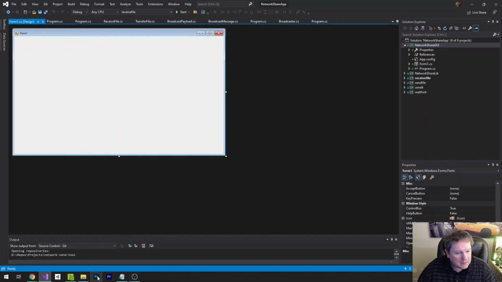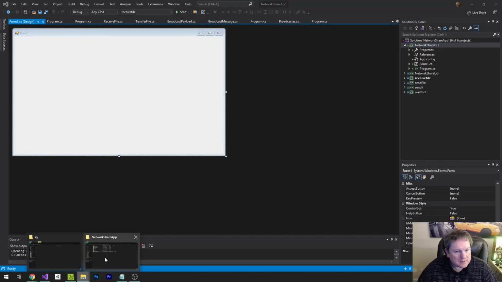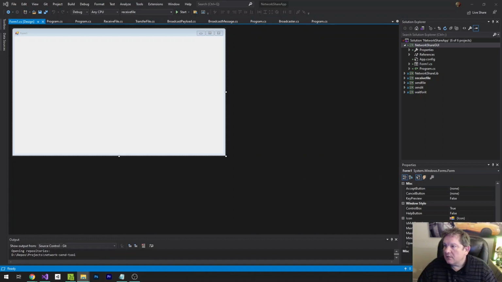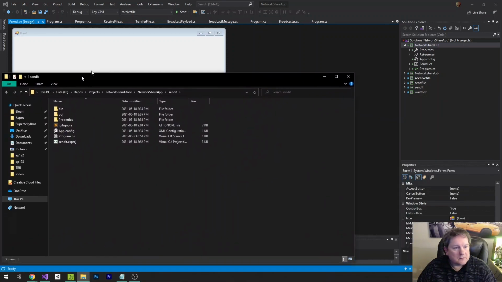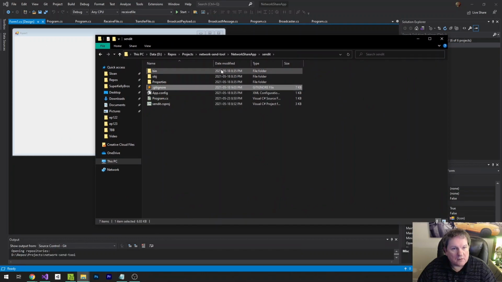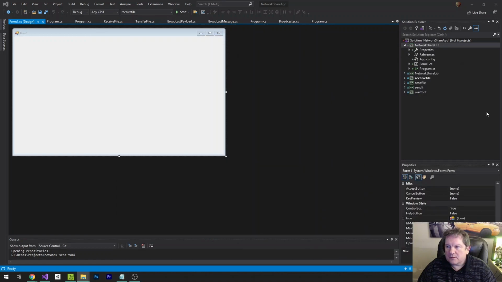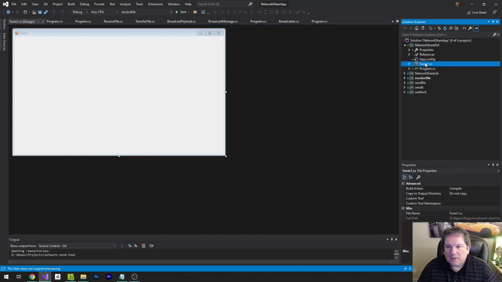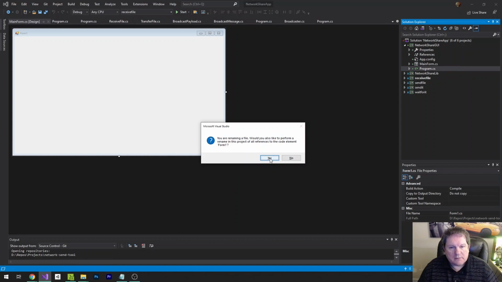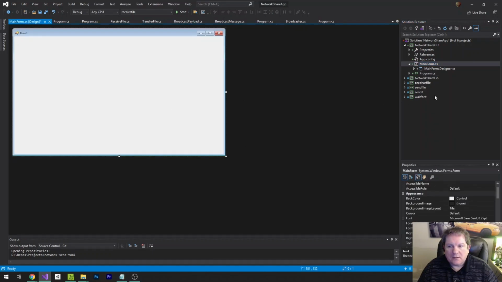Okay. What I also want to do is copy my gitignore to this new folder as well, so that we're not copying across any files that we don't need, or attaching files to source control. And then for this one here, I'm just going to call this main form. It's going to ask me a bunch of questions. I'm going to say yep, and that's going to do that.